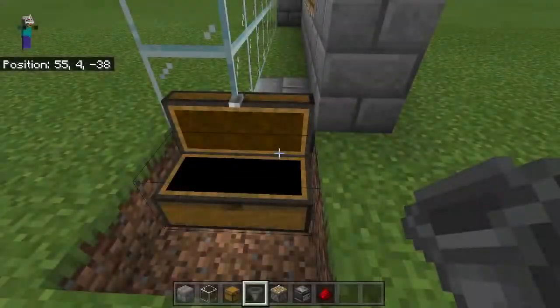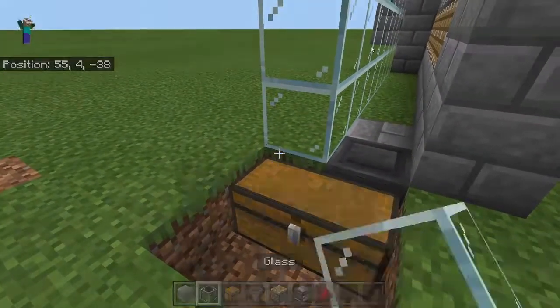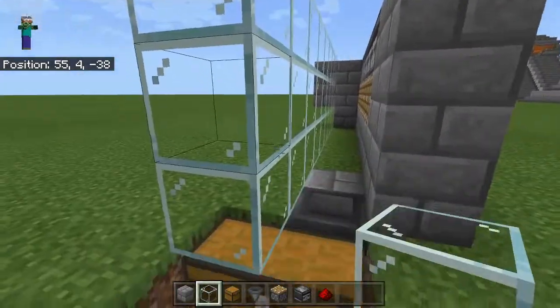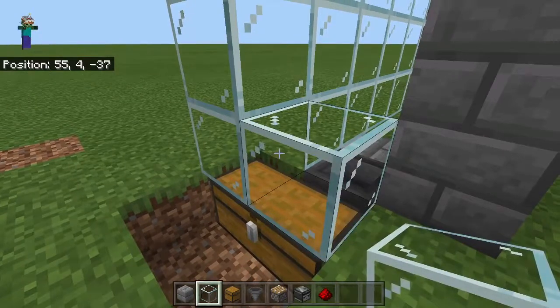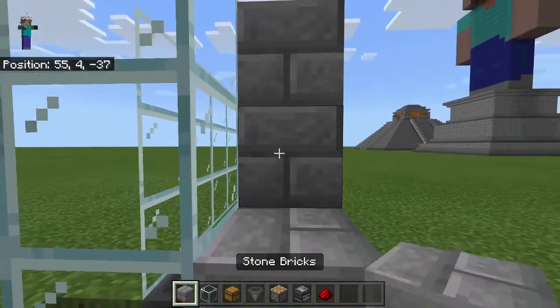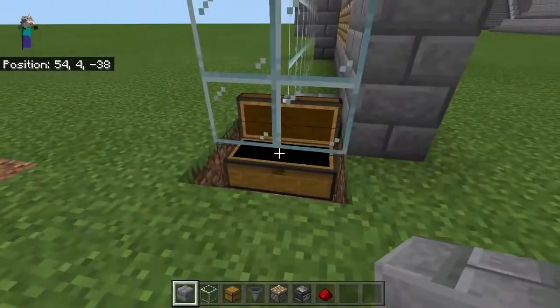We can see that it's working, and because we want to be able to get in the chest, we'll put glass over this. So we can put glass here, here, and here, and then we'll put glass right there so we can still get into it. And then what we'll do is put our brick right here. So now we can still at least get into it. There we go, we're still into it.